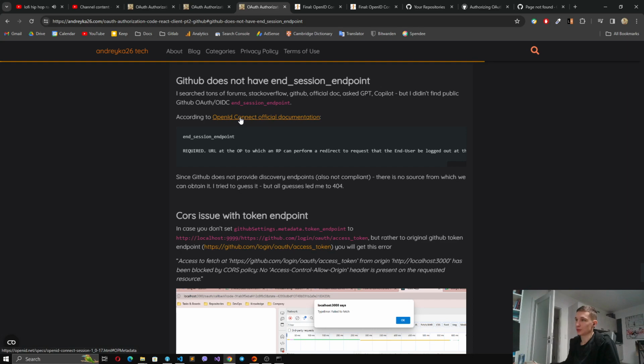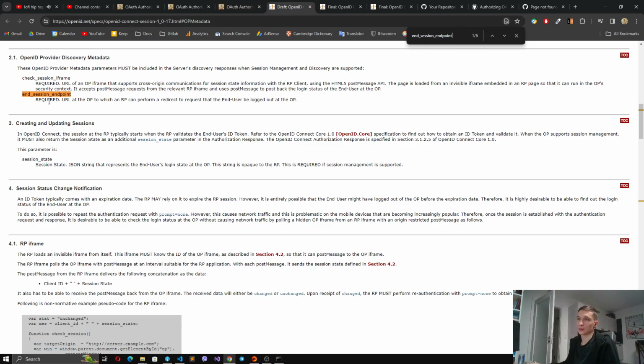And it is also a compliance issue, because if we go to the documentation, you can find that it is required. Sorry, it should be in the discovery metadata, and it should be implemented in the case of dynamic OpenID Connect providers.